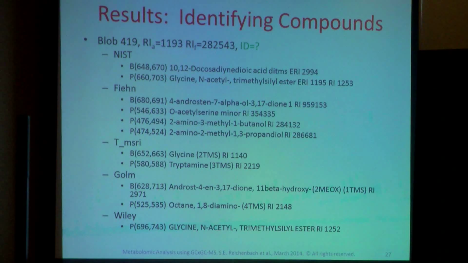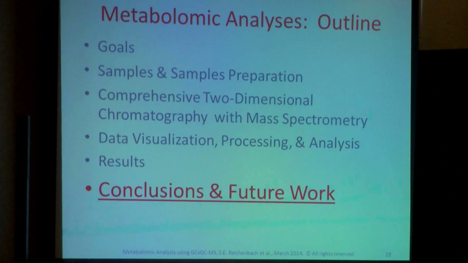The spectral hits are not uniform across all these, and so the retention index does help to say, well, it's not going to be this one here. This one looks much more promising, even though the match factor is a little bit lower. So this is still a very difficult part of this work, even with the high resolution mass spectrometry that we have in a later data set.